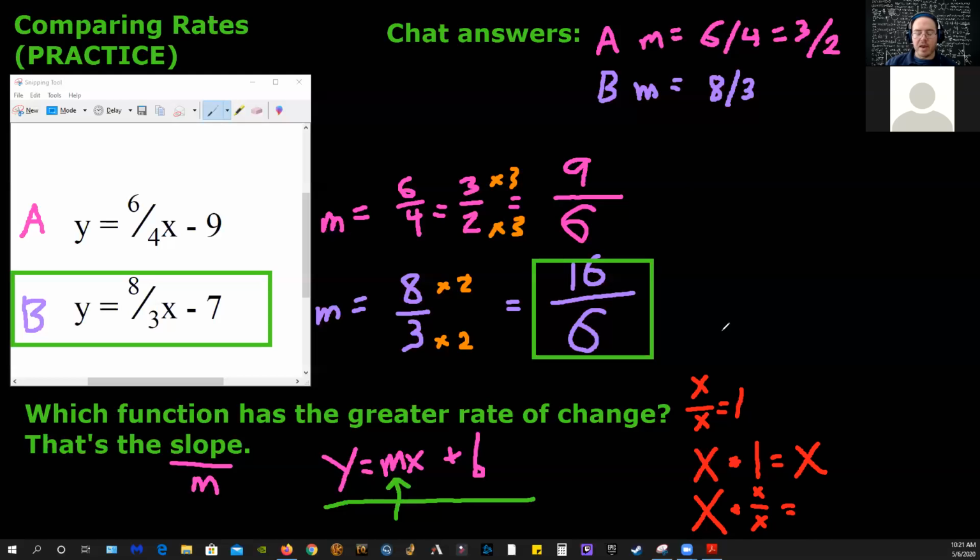I should use a different letter there. Anyway, the principle is the same. I have to use the same number on top and bottom for the fractions. My destination for the pink fraction for A was to end up with a 6, and the only way I was going to get there was by multiplying 2 times 3. If I multiply the bottom of this fraction by 3, then I have to multiply the top by 3. That's why I multiply by 3's here.